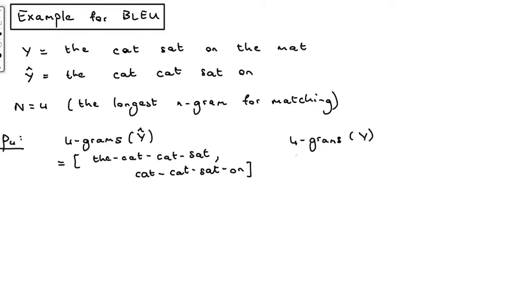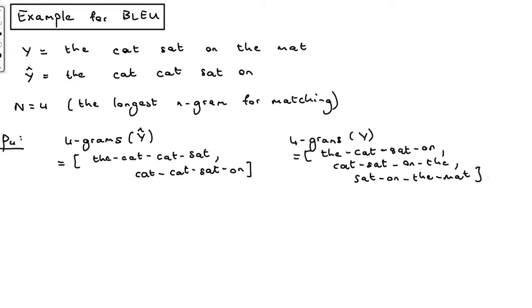Okay, cool. Tell me the 4 grams in Y. My actual output. This is the target 4 grams. This is the stuff I want. Just shoot. Carla. The cat sat on. Thank you. Cool. Reinhard, you next. Cat sat on the. Carla, you're next. Sat on the mat. On the mat. Matt, you're next.